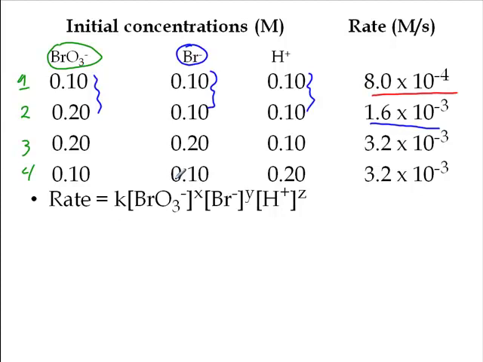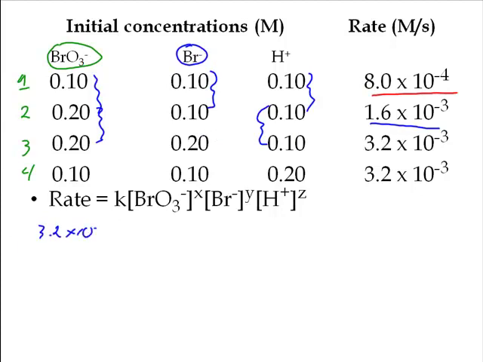All right. So again, what I'm doing is I'm looking for the bromide to switch, like right here between there, and I want the other two to stay the same. So if you look right there, that's staying the same and that's staying the same. So again, I'm going to divide the big one by the small one. So I'm going to go the rate, and I'm going to do experiment 2.